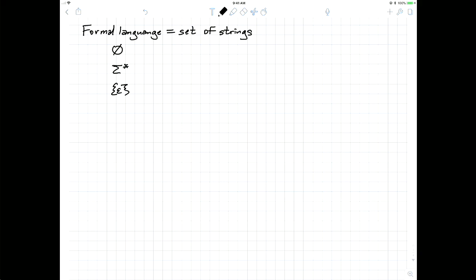Let me throw up three particular languages that are useful as edge cases when you're thinking about these things. The first one is the empty set. Since this has already come up on Piazza, let me emphasize that this is not the Greek letter phi. The empty set symbol was introduced in the 1930s by a mathematician named Andre Weil, who was part of this collective of anonymous mathematicians who published under the name Nicolas Bourbaki. Bourbaki tried, as a collective, to establish formal foundations for all of mathematics.